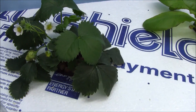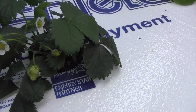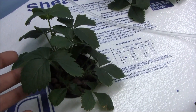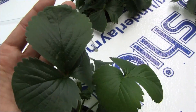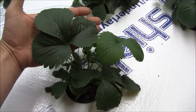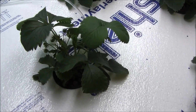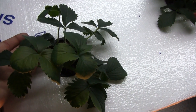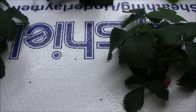Check that out — got some good flowers going on right there and a nice little berry coming in. For 30 days into this, it's been absolutely fantastic. This one here is actually my runt plant and it's not doing as hot — it doesn't look that bad but in comparison to the others it hasn't been fantastic. Now this one on the other hand — look at the size! That leaf is as big as my hand, just 30 days in. I'm of the opinion that you should only grow lettuce hydroponically because it's so easy, and strawberries are right after lettuce as a must-grow for hydroponics — it is so ridiculously easy.